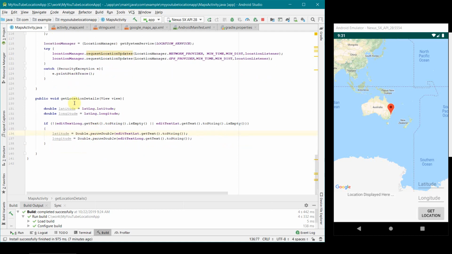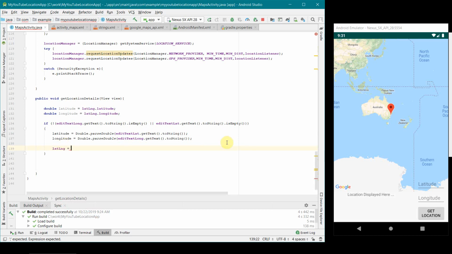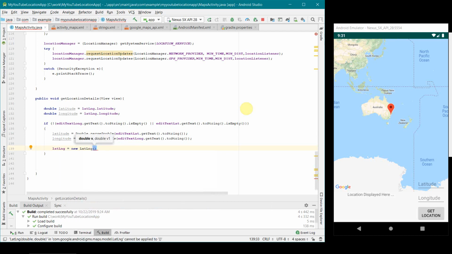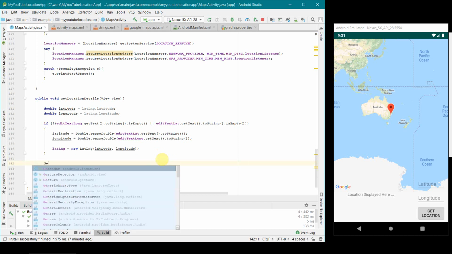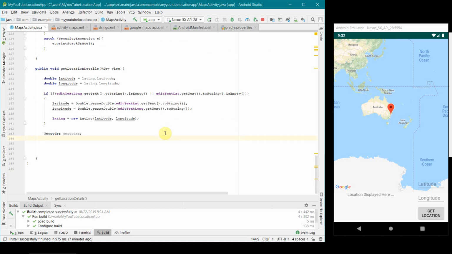Yeah, so once we have it, it shows that it's never used. Of course we'll use it later in our code. So that error we can just ignore for the time being. And of course we'll also have to update our latitude longitude variable, because we will use this variable to update our map and map camera. So again we can use the same code, and here we can just put our latitude comma longitude, whatever we have defined above. So once done this, now we will get to the actual part of the code where we will define our geocoder to get the actual address from the latitude and longitude. So this goes and retrieves the information from the Google Maps.